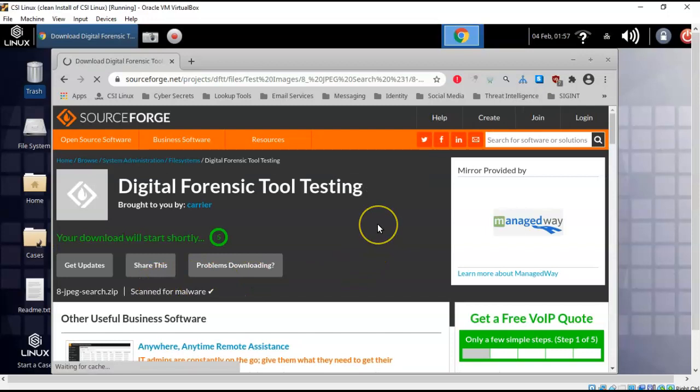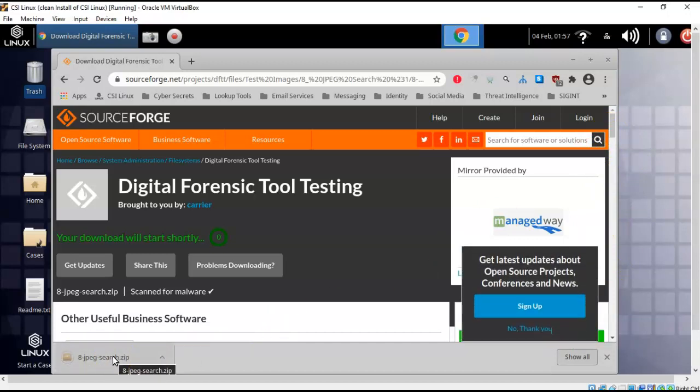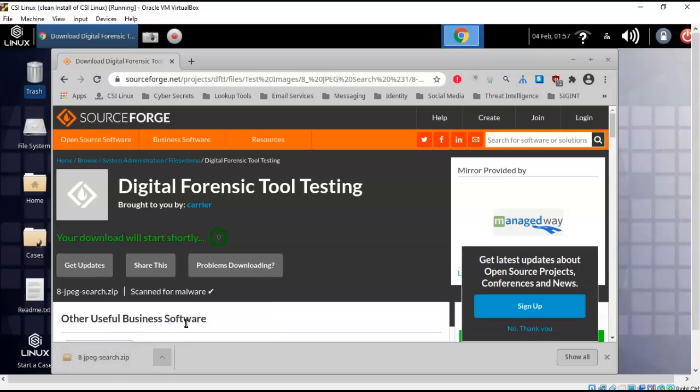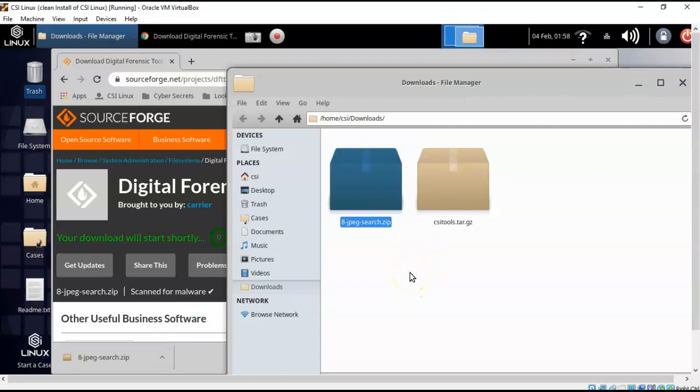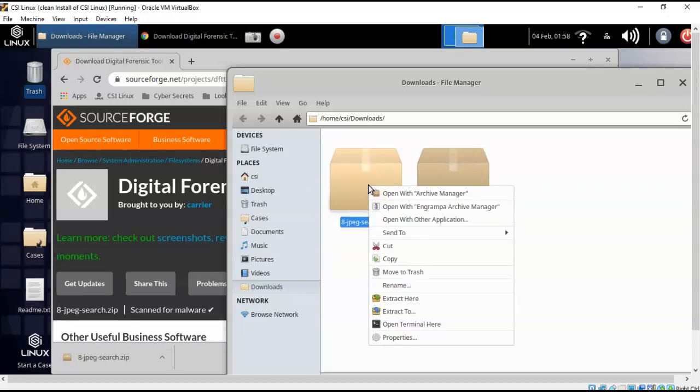On the next page, we're going to wait for the download to start. I'm going to scroll down to the bottom of my browser, and you'll see that we have the download completed. From here, I'm going to open the download and view it inside of its folder. Once I see that I have the archive in place, I'm just going to right click on it. From my context menu, I'm going to select extract here.